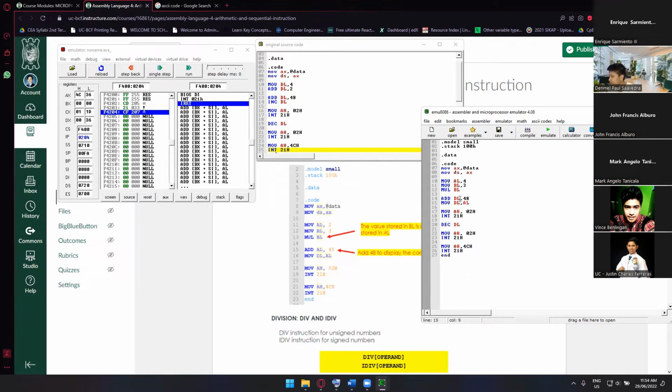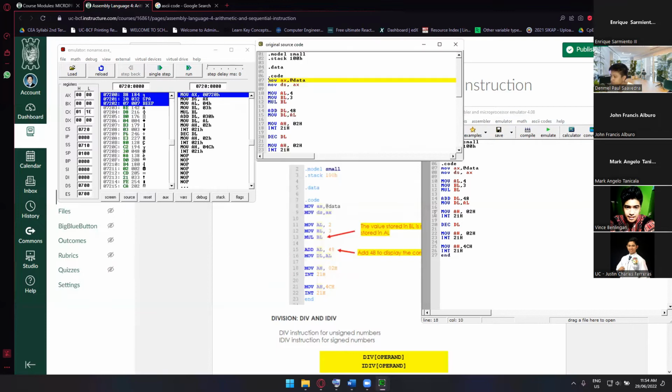In here, whatever the value of your BL is, it will be stored in our DL. So we have to get the value of AL and store that in DL, and then it will be displayed by this line. So let's try.